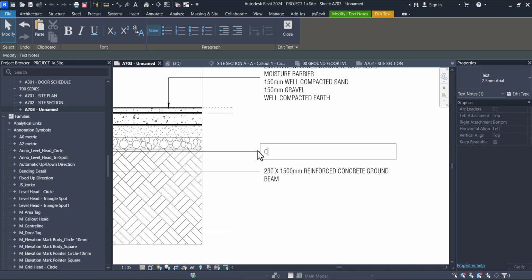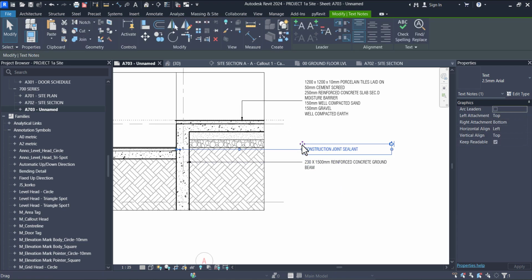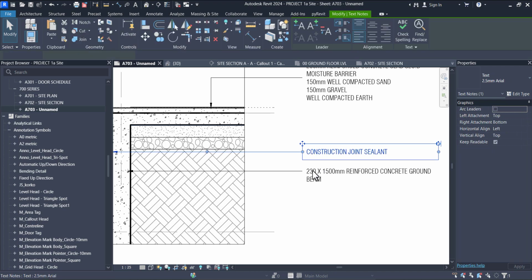Let's just call this one construction joint sealant. There are different types. This practice is only ever done these days.